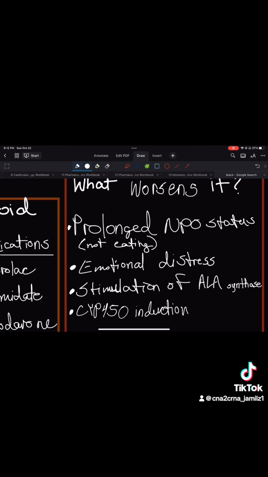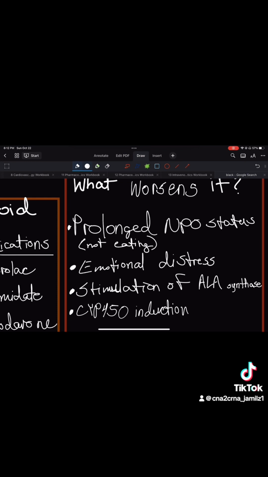Stimulation of ALA synthase. I mentioned ALA synthase earlier in the process of creating heme. As you could see earlier, that enzyme is in a step before the porphyrins are made. So if ALA synthase is working, it's making these toxic porphyrins, but the porphyrins have no way of being converted into heme because you have the defective HMBS gene. Now you have a buildup of extra porphyrins because you have the ALA synthase working in overdrive and making those porphyrins, but no way for them to be converted to heme like they're supposed to be.